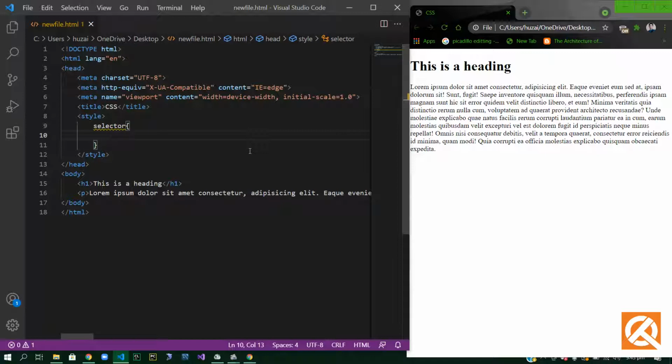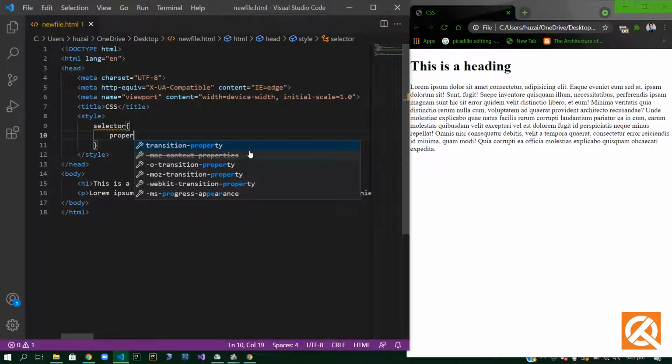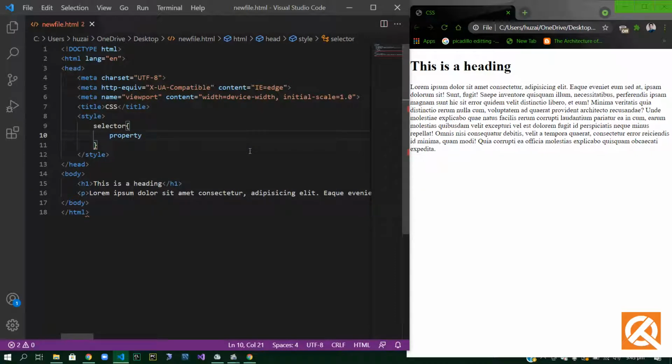Now, after you have the curly braces, you have the selector, the next thing that you're going to need is a property. Now, what is a property? Now, a property basically means that what would you like to change about this selector basically. Let's say if you have a heading here, what would you like to change about the heading? If you have a paragraph, what would you like to change about the paragraph? So the property basically means that what would you like to change about this particular selector? For example, are you about to change the color? Do you want to change the background color? Do you want to change the font size? What do you want to do?